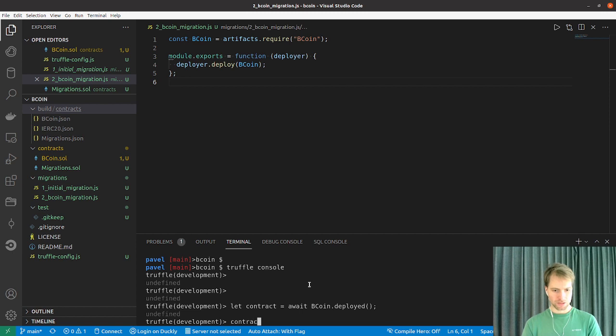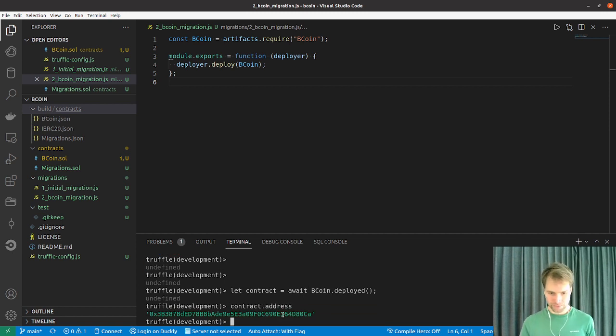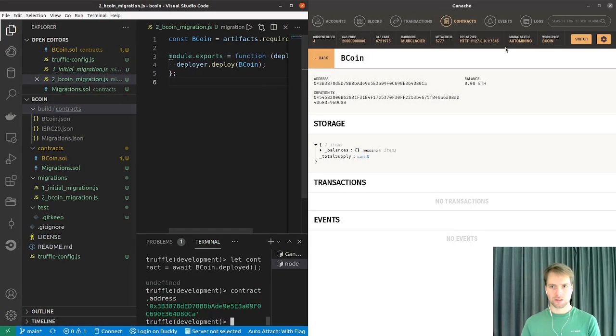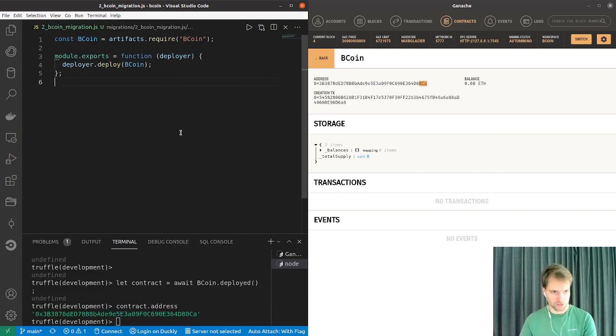So if we do contract.address, this is the address of the contract, and if we look at the contract here, the address is 0CA at the end, which is 0CA here as well. So it's the same contract, so that's good.